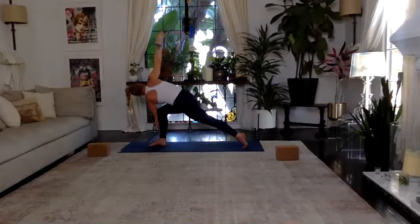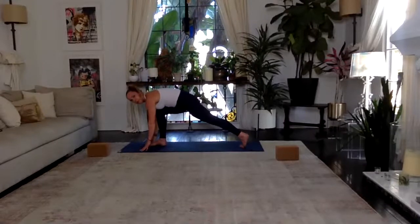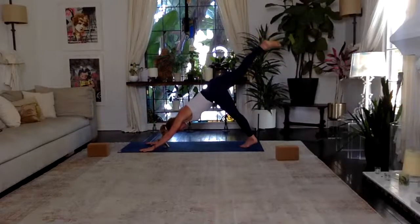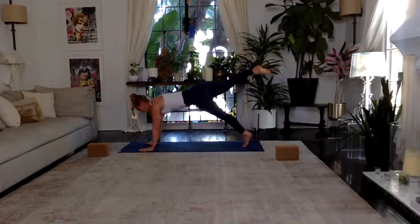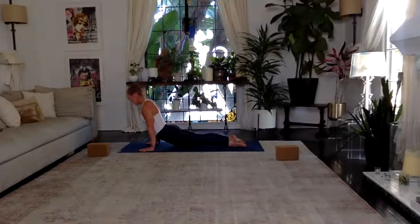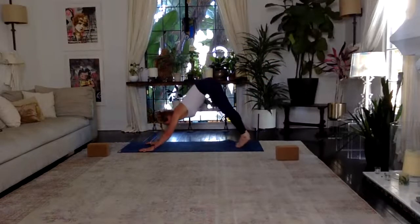Inhale. Hands to the floor. Exhale. Float the right leg straight back. Three-legged dog. Glide forward. Three-legged plank. Good. Ardha Chaturanga. Downward facing dog. Are you ready for the left side? Float the left leg straight back.